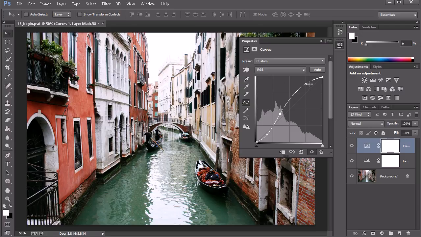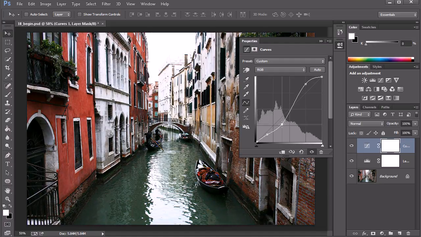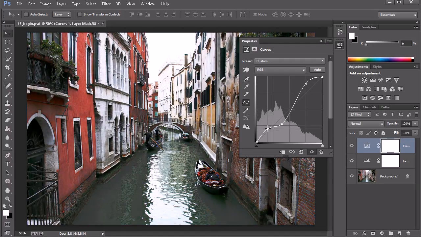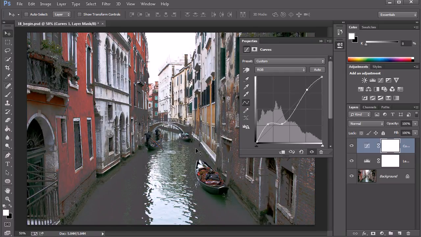But I think when I watch new Photoshop users use this curves adjustment, they find that it's very, very easy to really kind of quickly break your image and make it look pretty bad. So you can see here, just by adjusting those control points, I've really made this image look pretty bad overall. But fear not, there's actually a little bit easier way to work with this curves adjustment.